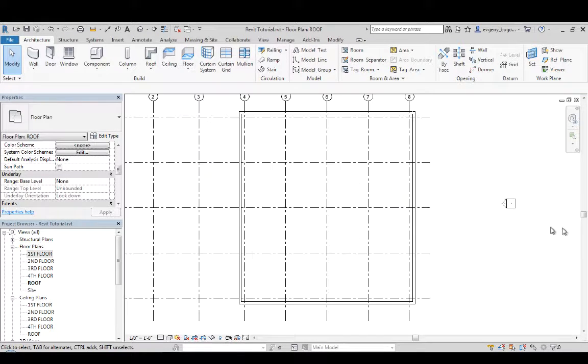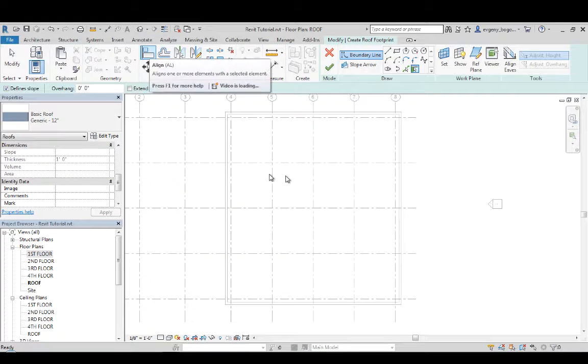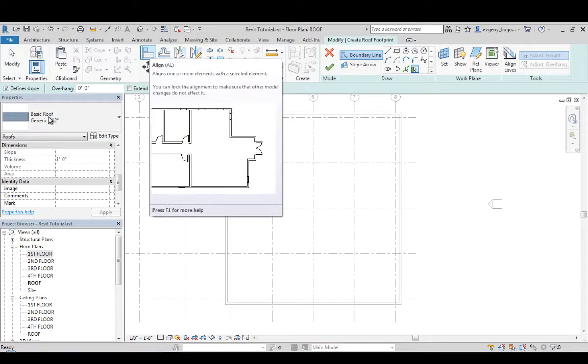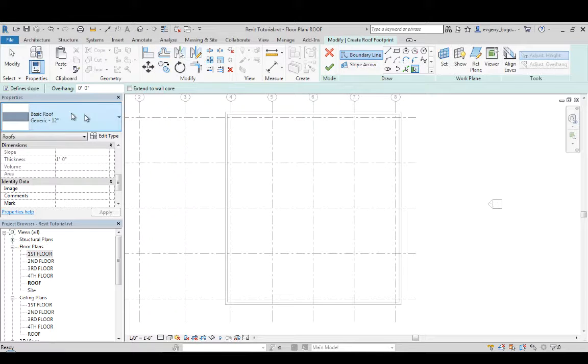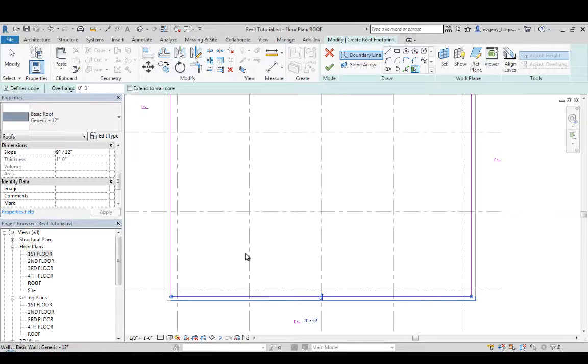Okay, so now let's look at the roof command. Go to roof, and again in the selector you can select the type of roof that you want. Let's stick to generic, and similar to the floors you can pick a wall, but there are a couple of extra things in here. Now if I click right in here, it picks the wall right on the inside, and it will create a roof on the inside of this wall.